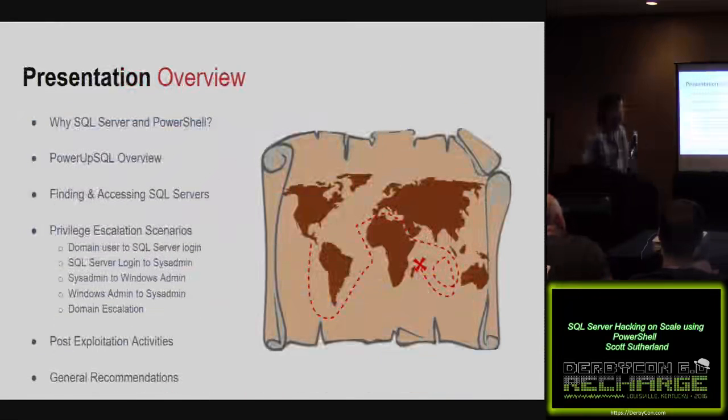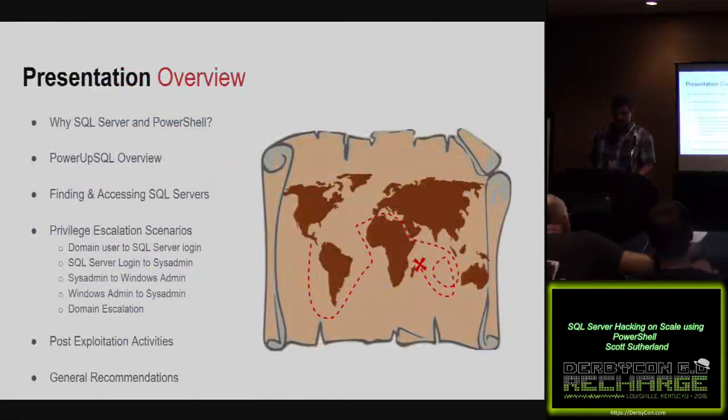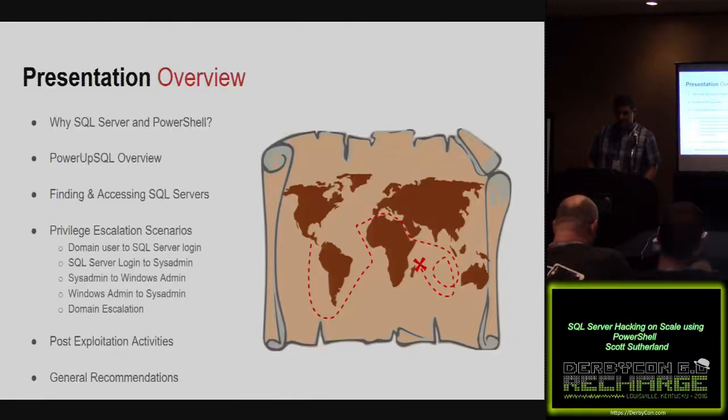So this is what we'll cover. I'm going to be talking about my general motivations for targeting SQL Server over other database platforms. I'll talk about a toolkit I released a couple months ago called PowerUpSQL. Briefly, I'll talk about how to locate database targets, and then I'll spend the majority of my time focusing on common privilege escalation scenarios that are useful for red teamers and pen testers. And if there's time, I'll lightly touch on post-exploitation activities and general recommendations for the blue team.